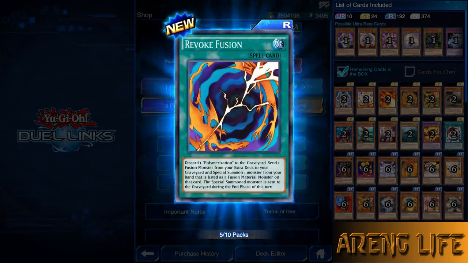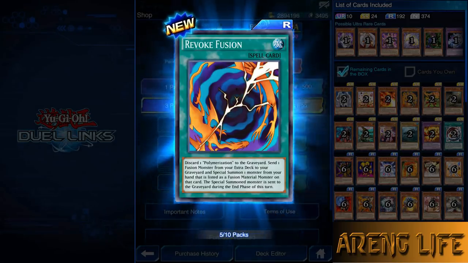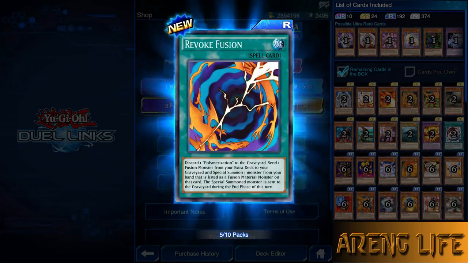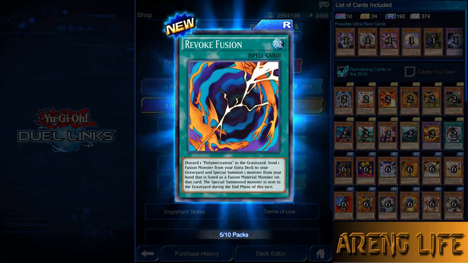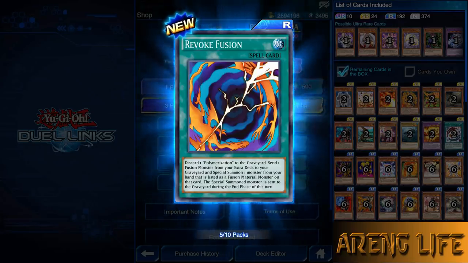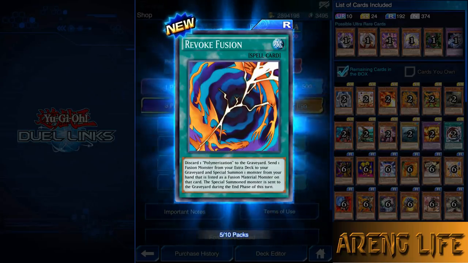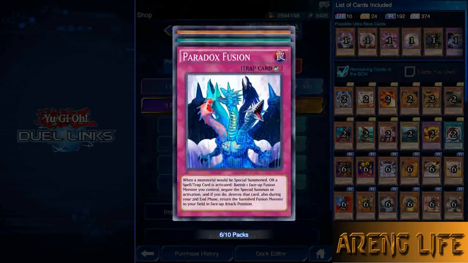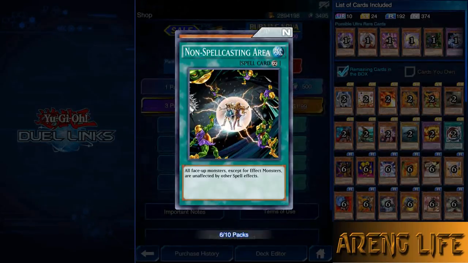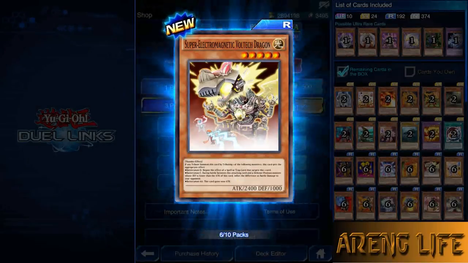Kaio, Saber, Revoke Fusion, looks like Polymerization. This card looks pretty cheeky, to be honest. You gotta find monsters with really, really big material monsters, like Blue Eyes Ultimate Dragon. And then you throw stuff away and special summon a Blue Eyes from the hand because he's one of the materials. I think that's how you would use that. But it has to be listed on it, so Five Headed would not work.